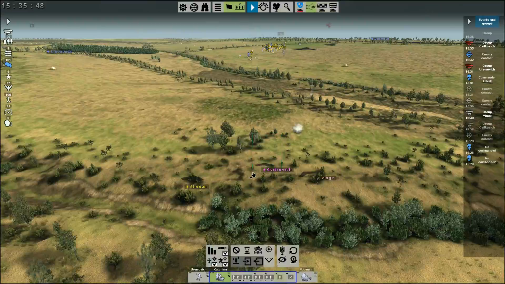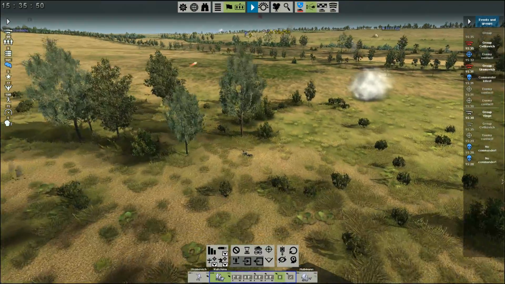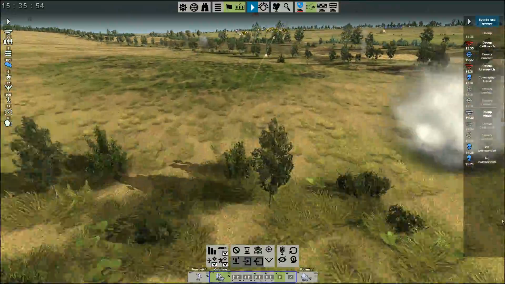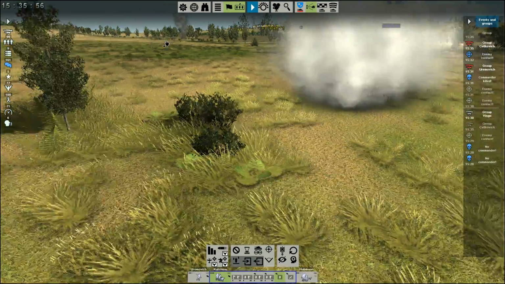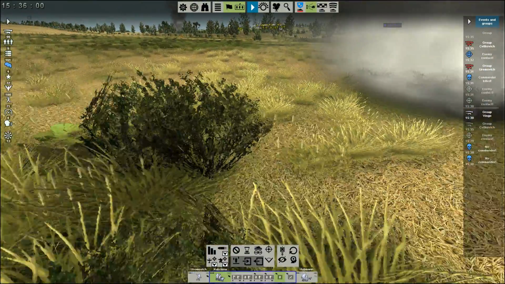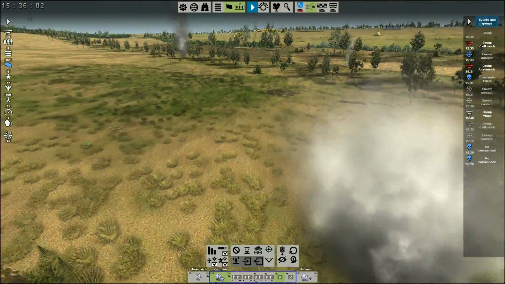Come on, Sitovic. He's dead. Beautiful. Beautiful. Look at that, guys. He is down. He's in the bushes. I can't really see him very well, but it's good that Sitovic is getting some shots. And that sniper is a dead man. The bush sniper. I can't even see him because of the damn bushes.